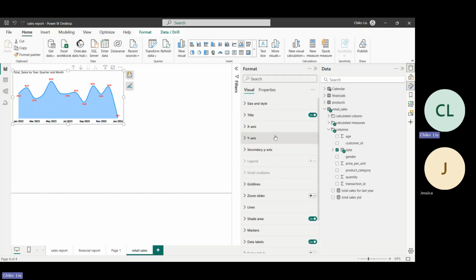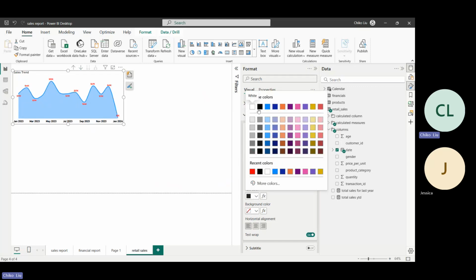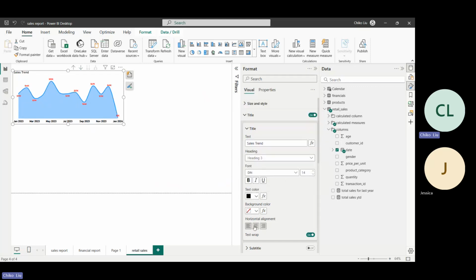That's interesting. I can't find it. Oh yeah, I see my title here. So it is just sales trend. So once you say sales trend, it suffices. You know, make it a little bit darker, put it in the middle, make it bold if you want.